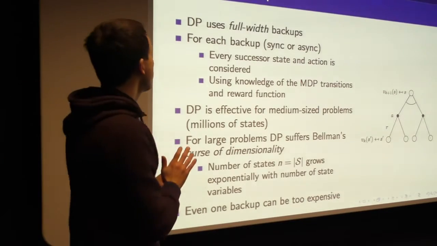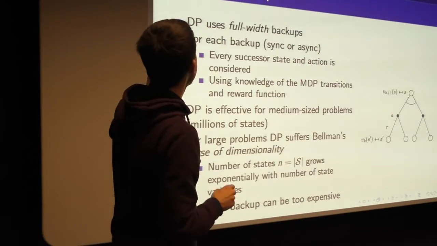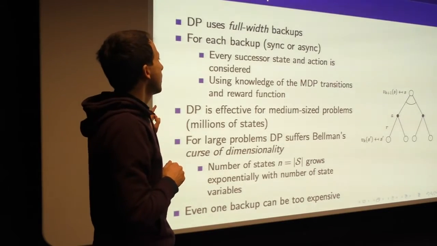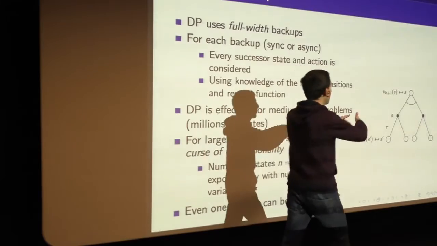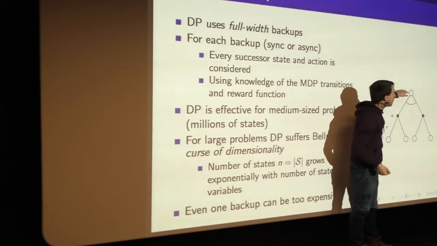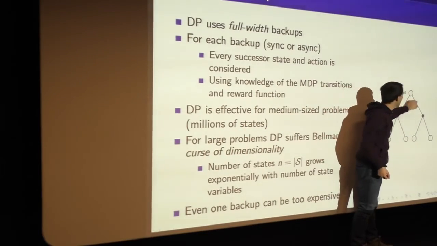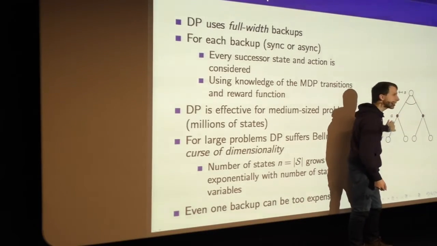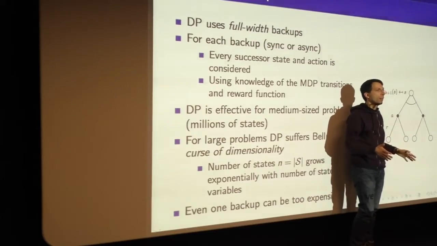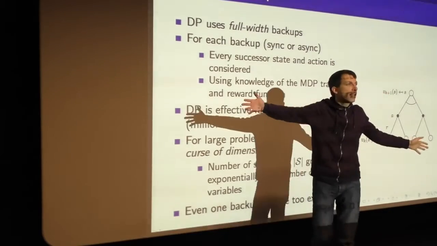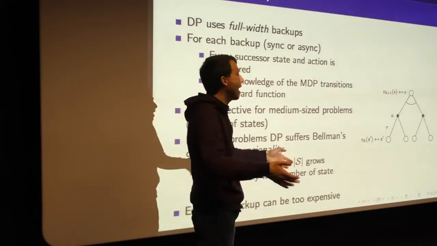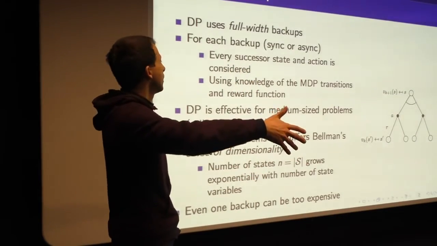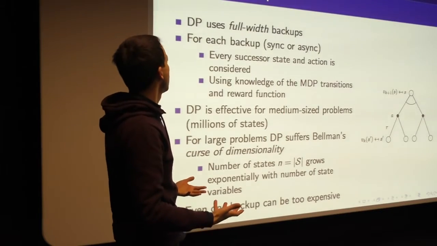I really want to mention this slide before we go. Dynamic programming uses full width backups. What does this mean? It means that when we build these look-ahead diagrams, we're really computing the full width look-ahead. We're considering all actions and maxing over all actions. And then we're considering all successor states that the wind might blow us to. We're considering the whole branching factor of all states that I might get taken to, every single step. That's a very expensive process.